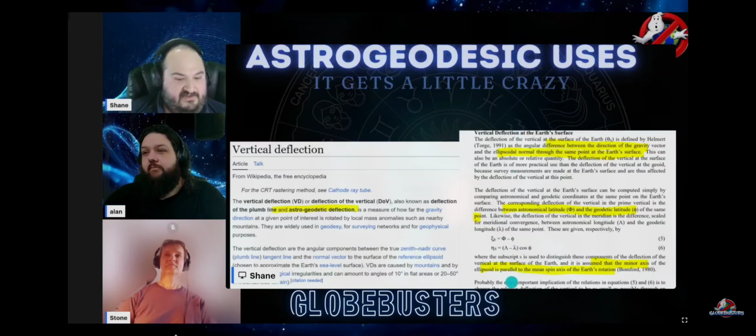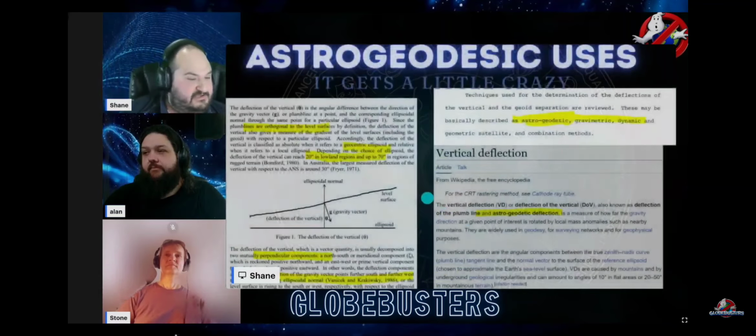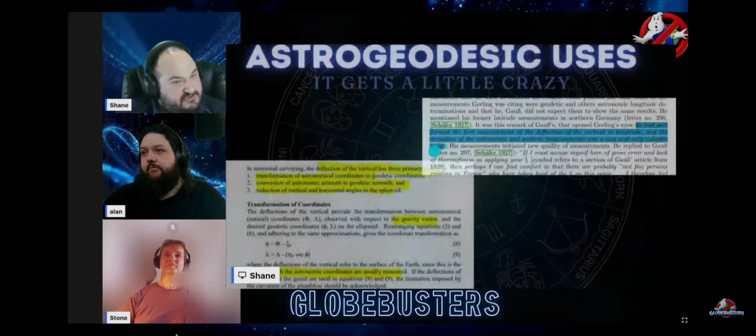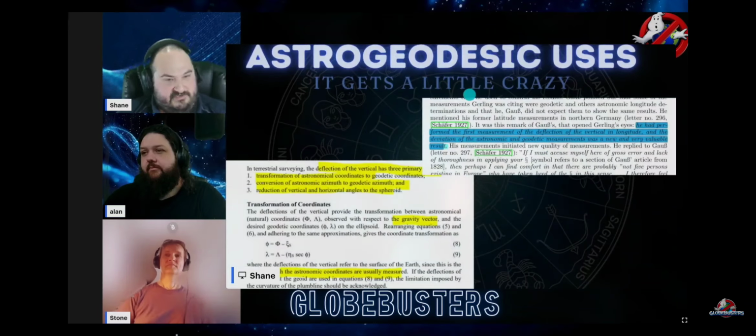gets qualified as the deflection of the vertical, and they say that it's a mean difference between the astronomic latitude and the geodetic latitude, and that they take these measurements and put them into books, and that's how the deflection of the vertical gets born. It's essentially a subset of astrogeodesy, which is itself a subset of geodesy, just like gravimetry, and what they're doing is transforming astronomical coordinates into geodetic coordinates. So that's what we were comfortable with before, but now we're going to add a whole new metric, and we're going to complicate it a little bit.